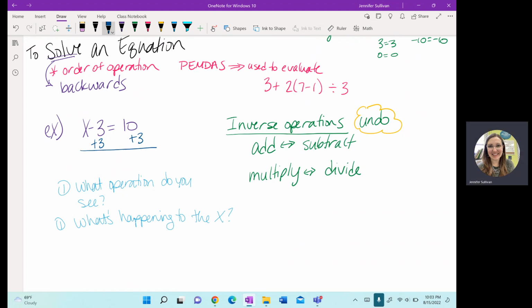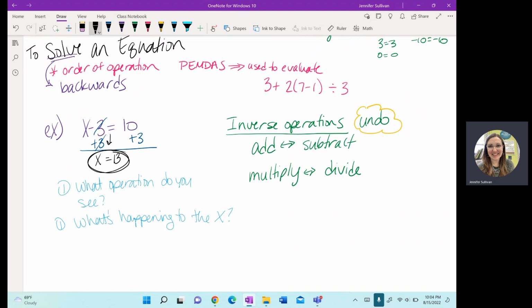Because what ends up happening is that this negative 3 or this minus 3 and this plus 3, they cancel, which means they give me 0. And so they're gone. They go away. And so on the left side of the equation, all I'm left with is the x. The equal sign comes next, so it's going to come straight down. And then I'm going to do 10 plus 3 is 13. This is my answer. It is my solution. It is an x equals a number answer.